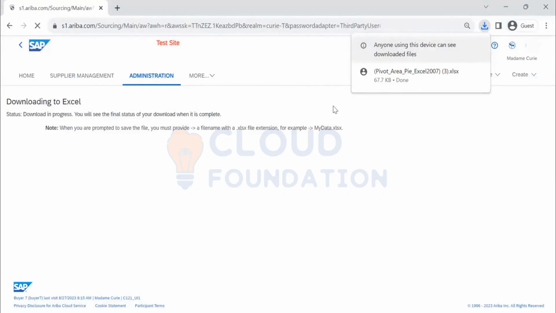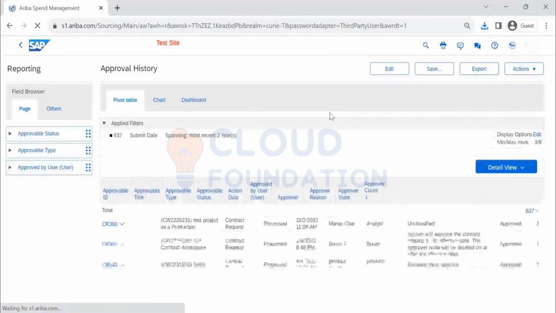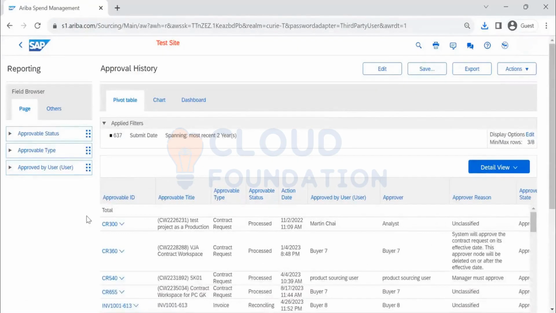Again, you need to remember that 1637 reports have been expanded. The data you are saving here is in a column format of approval title and these fields when you run the report. Maybe this is not in the same order as what you see in the user interface. That is again a disadvantage of Ariba.